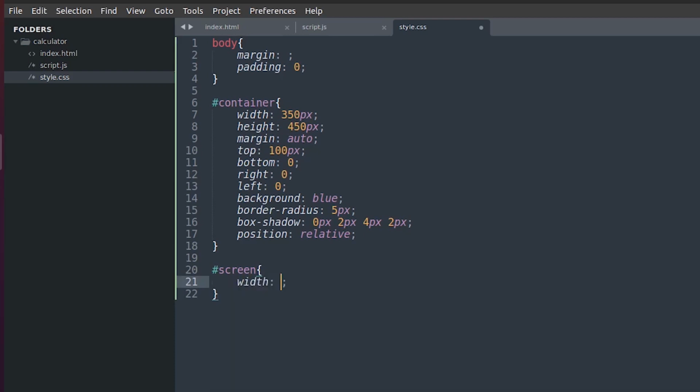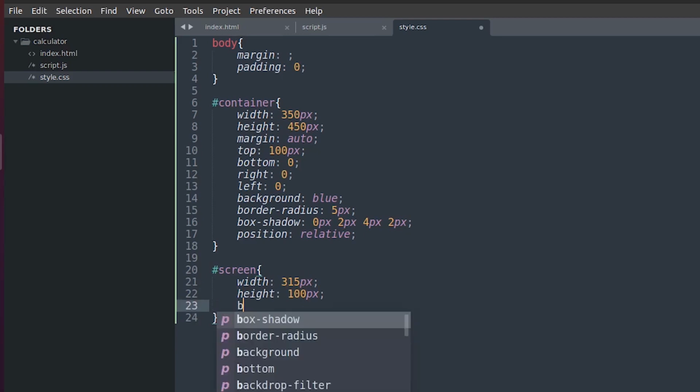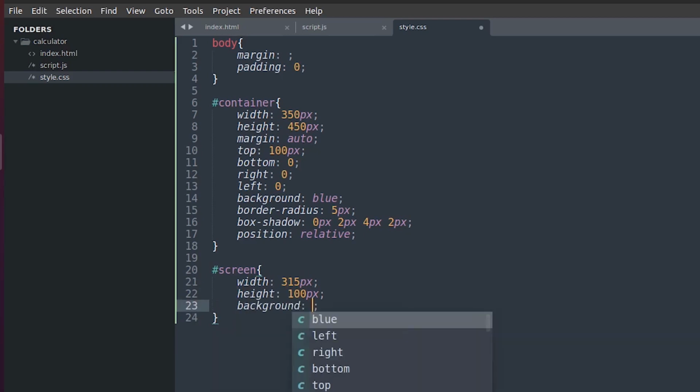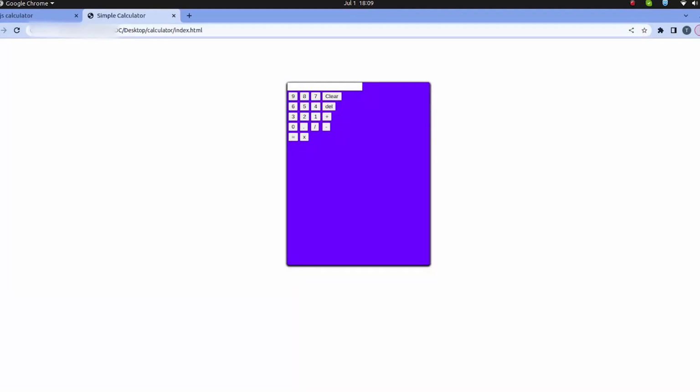Okay, so let's set the width of this 313 px, the height to 100 px, and then the background color, we are going to set it to something like almost the color of a calculator. Okay, so let's see.